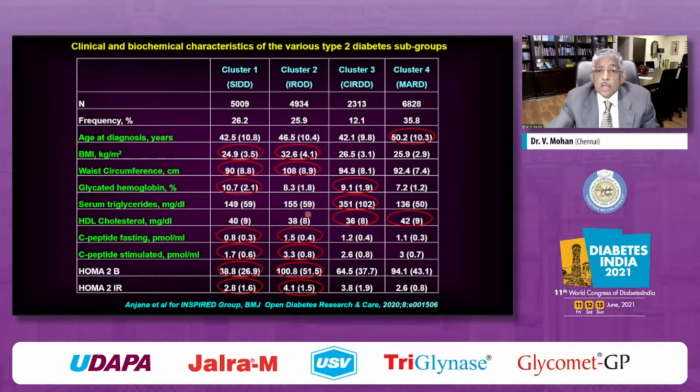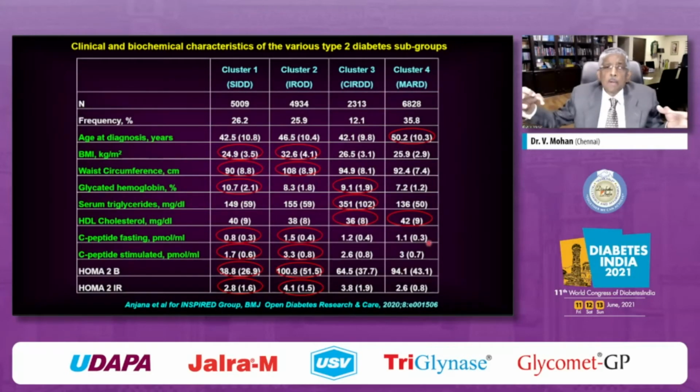For a mean, it is actually high. But look at the triglyceride in the third group, 351, more than double of the other groups. So this is a group which is standing out from the other groups and unique to our population. That's why there was a lot of excitement when this was published, and a lot of people have been quoting this in various conferences and so on.